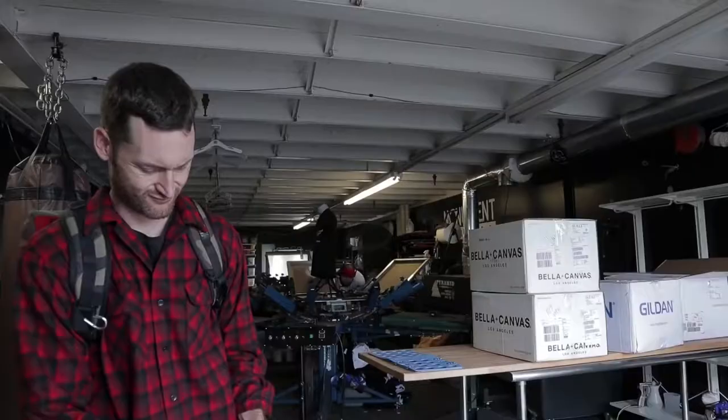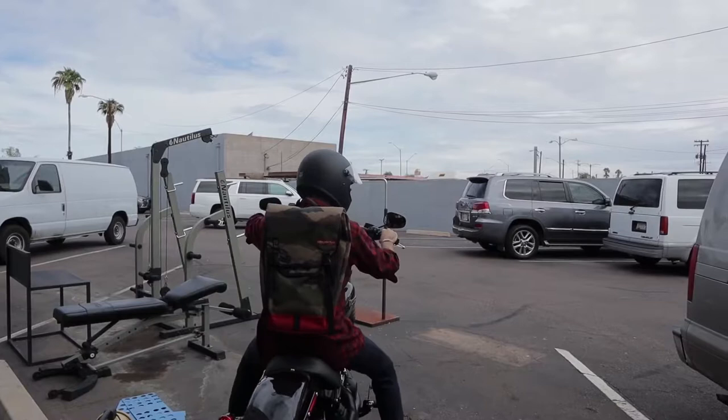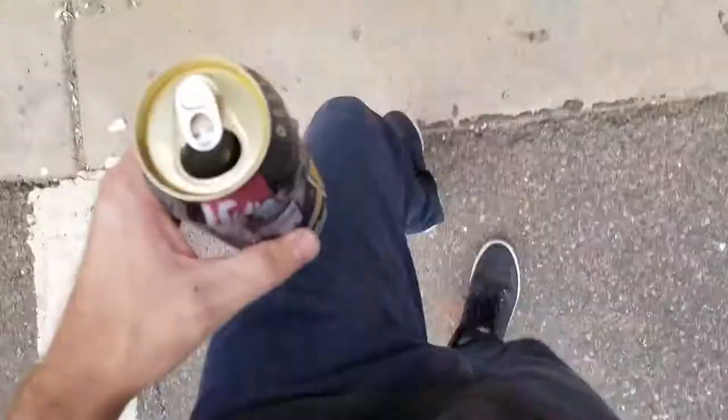Jesse's here, cleaning screens, still behind. I am going to head to the courthouse so that I can get that paperwork dropped off and clear my situation, at least for the van, and then I'll deal with that photo traffic ticket. They haven't even registered it in the system yet. And I will be reading your comments just in case anybody has any tips or tricks on how to get out of that thing. Shouldn't take too long.